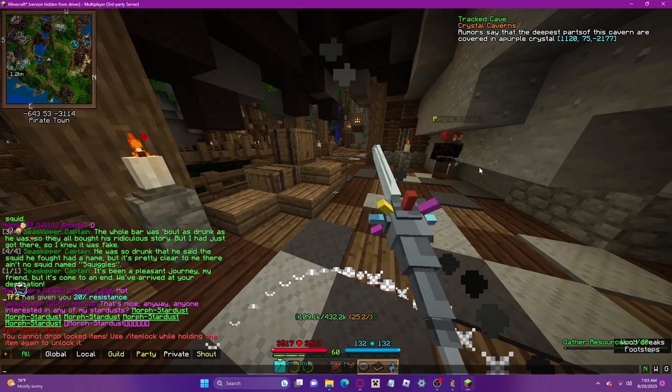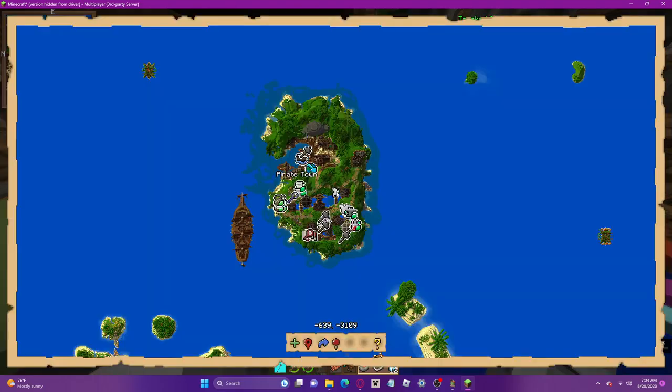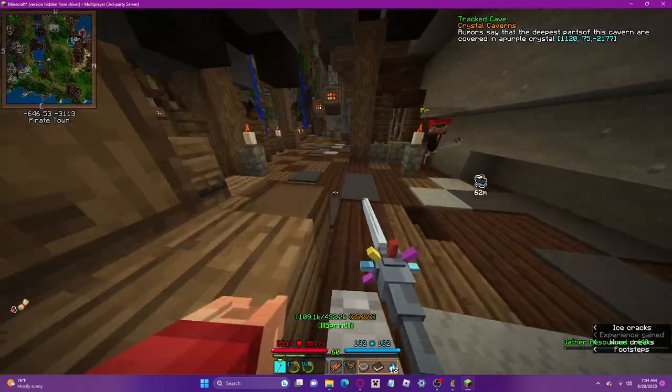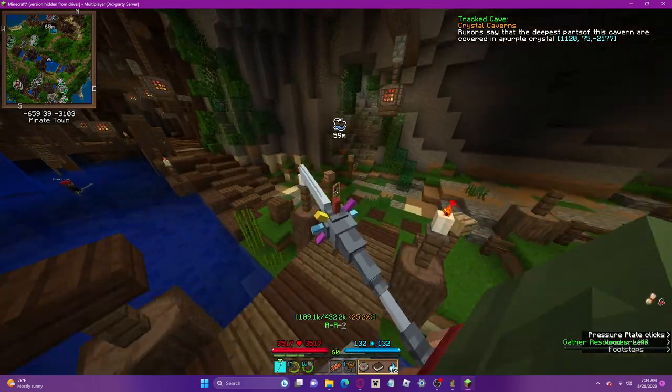Back at the docks here, we can see this huge skull. We walk up the stairs, and we enter. Be ready with your wand, because we're going to go through here.